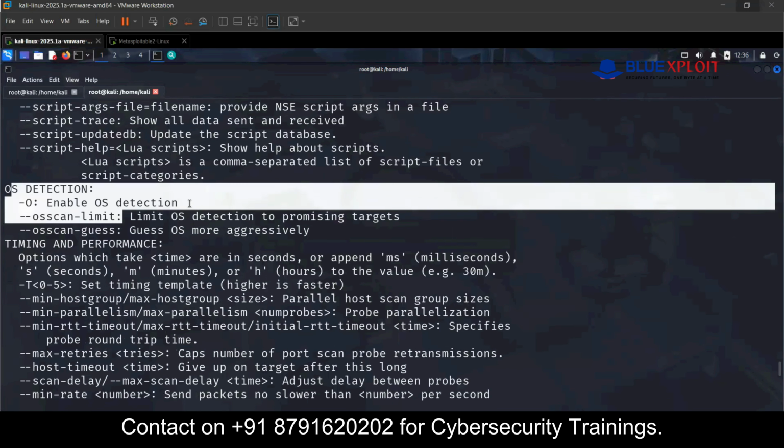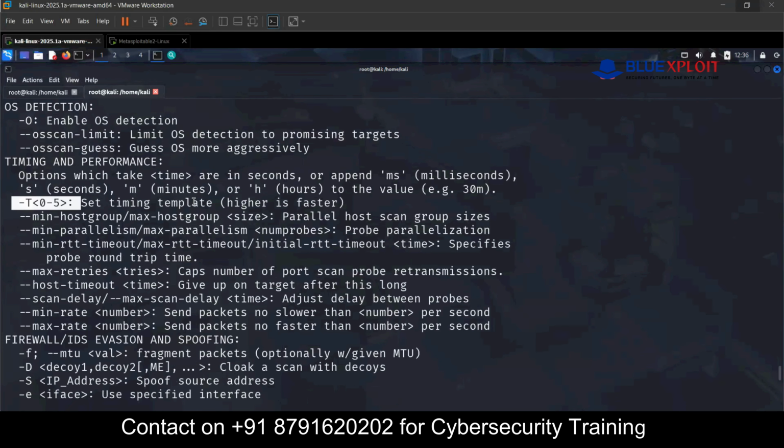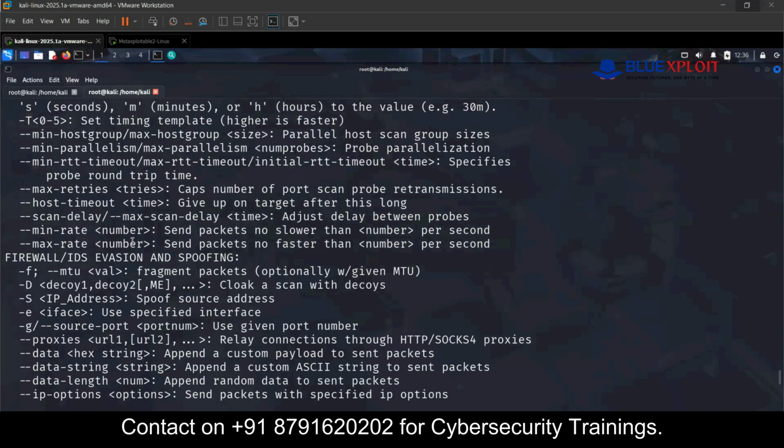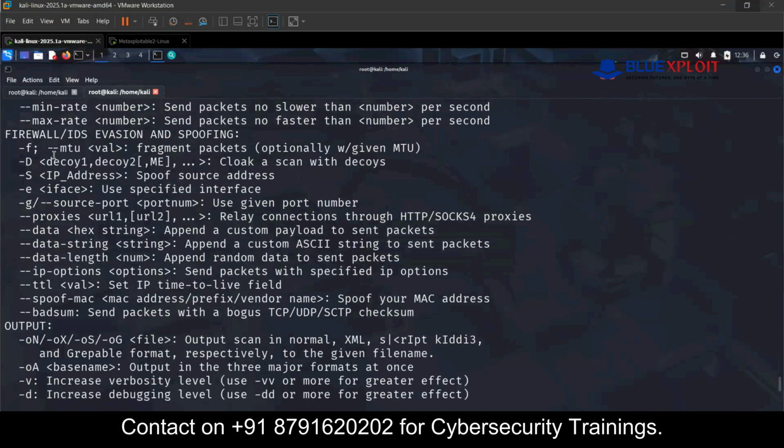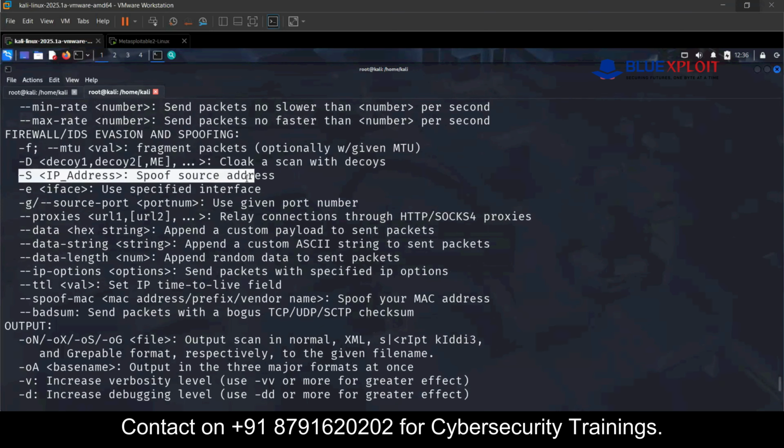Apart from this, the OS detection flag, timing scan, and these retries, host delay, host timeout, scan delays, minimum rate, maximum rate. You can also specify the value as well. So -f for fragment scan, decoy, like sending spoofed IP addresses. -S for spoofing the source IP address, if you have a source IP address, otherwise you can use random output.